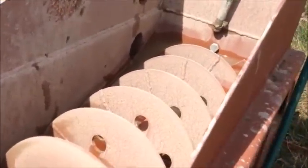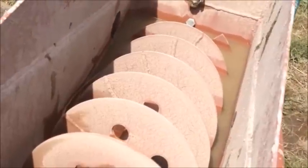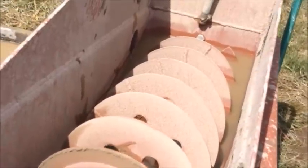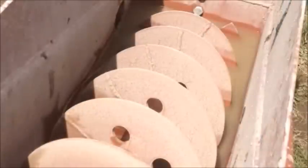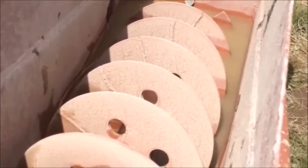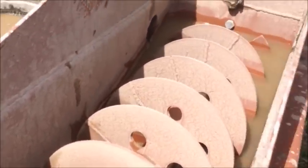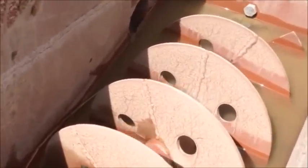We're looking down at the basin end of the spiral classifier. How this thing works is the material from your concentrator — shaker table, spiral bowl, or sluice — will dump into the basin here. Faster settling velocity pieces will fall down through the water, land on the bottom of the trough, and get augered up and out of the spiral. The finer material that can stay suspended in the water will flow up and out the hole in the side and into the tailings pond.